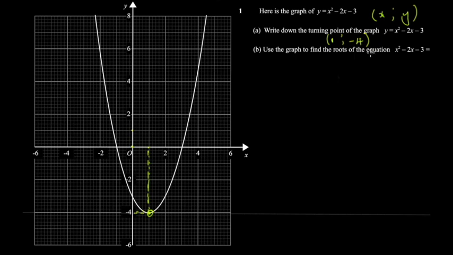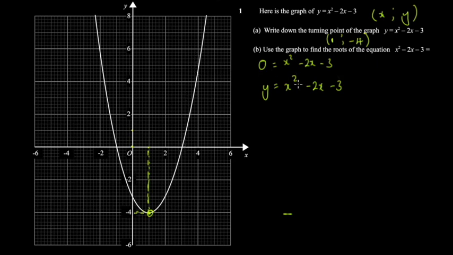So you're asked to use the graph to find the roots of the equation. So the roots of the equation, our equation is x squared. Okay, sorry. Our equation is x squared minus 2x minus 3 equal to y. Okay, so what they did here was that they put it as x squared minus 2x minus 3 equal to what? Equal to 0 here. So that's what they did. They simply replaced y with 0. And so to actually find those coordinates, you have to find them on the line y equal to 0. That means on the x-axis. Okay, so if you want to find roots of an equation for which you have drawn the graph, so sometimes it's not always the case.